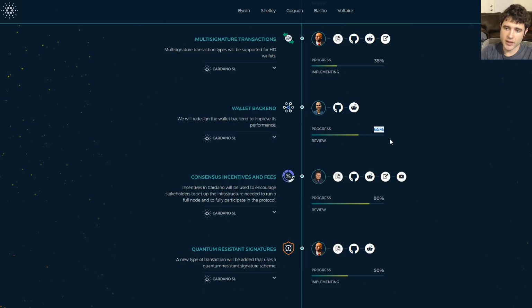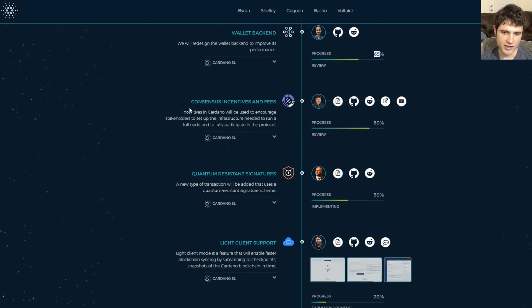This is what the wallet backend is, and it's a very large task, which is why it's only gone up 5% despite all the work they've done. Also, I'm not sure if they can ever reach 100%, like we're done with the wallet backend. Every coin you can imagine is always tweaking the backend every now and then. So I'm not sure we can ever reach 100%; it's something we're moving forward on forever, basically.